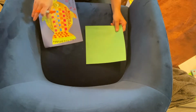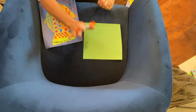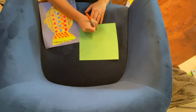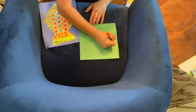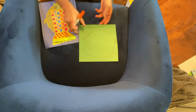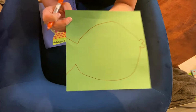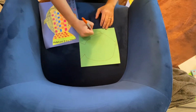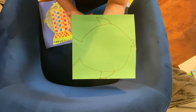So first, I'm going to do our tail and make that go all the way off the page. The most important thing here is that we have a really big wide body. And then just because I think it's cute, I'm gonna do a little fish mouth on here. So really big wide body, fish mouth. You can add the fins now, or you can add them later with another piece of paper, whatever it is that you like.